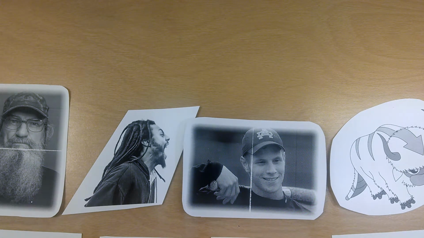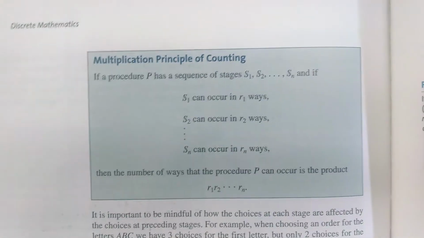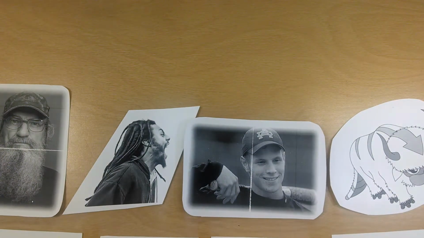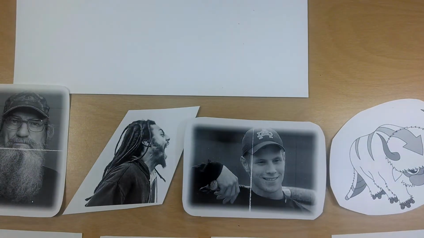Thankfully there is a shortcut, and it's called the multiplication principle of counting, or sometimes it's called the counting principle. Okay, this is on page 704 of your text. If that's not focusing, you can copy it down there. And honestly, though, this formula is not really useful. I just want you to know what it means, not necessarily what the formula says. So what it says is we can take the number of objects, and we'll call that n number of objects.